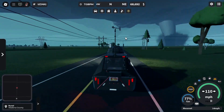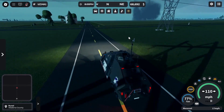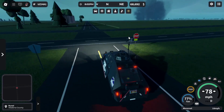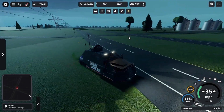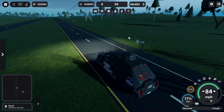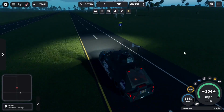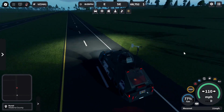I bet that this dude doesn't even know that's a pink TVS right now. He's probably just gonna drive in there and get sucked up. So you got to make sure that you're methodical about things and you actually look at what you're driving into. Not that that's because I'm worried that I might get picked up if I get into a strong enough tornado. No, that's definitely not it. I just got to make sure that I know what to expect for my data collection. Yes, data collection. That's it.